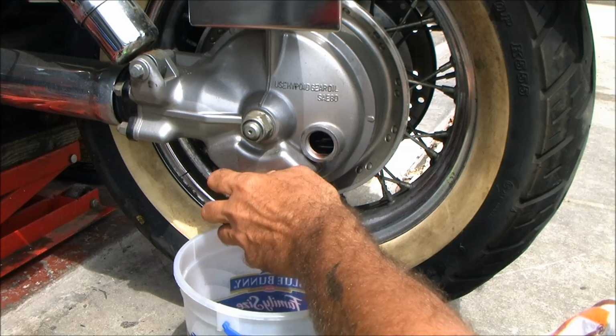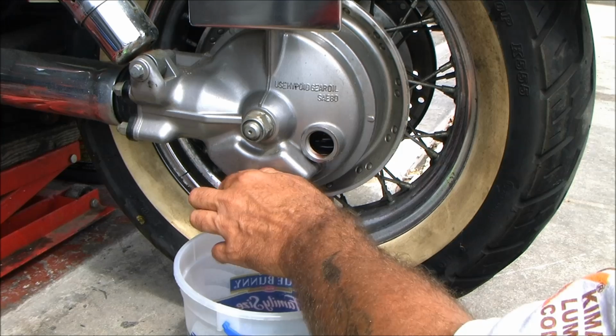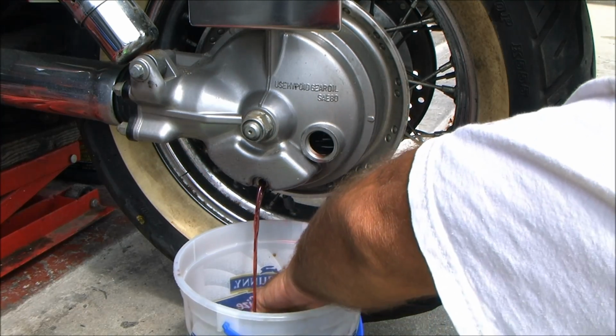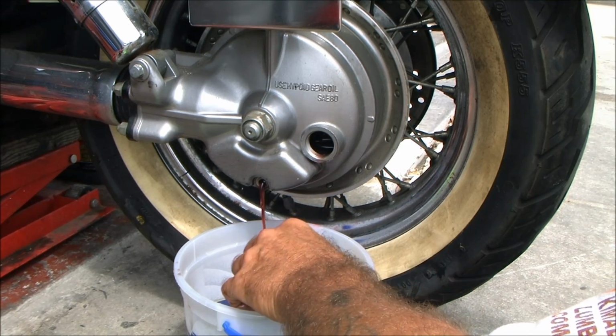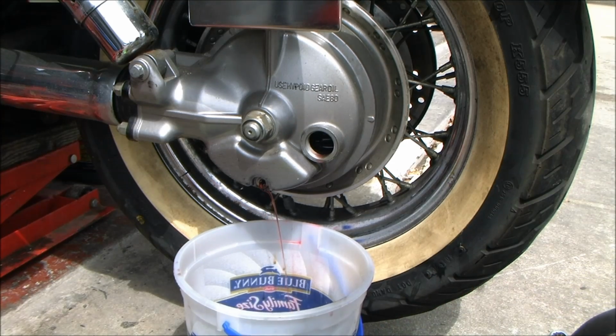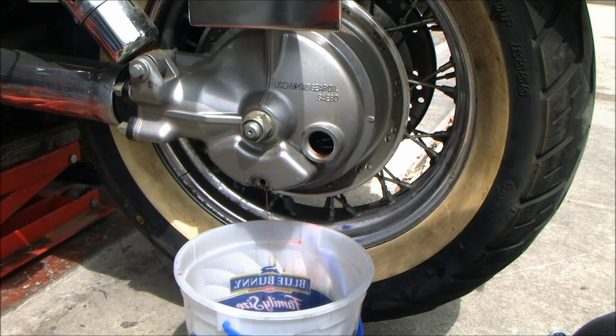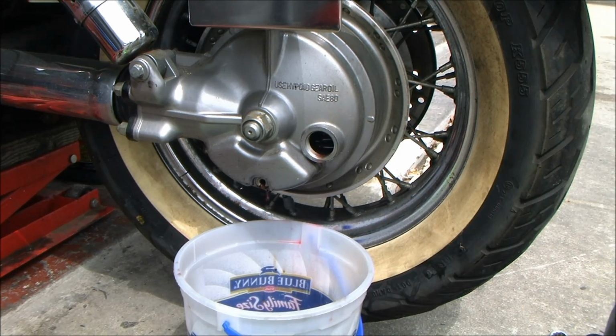Okay, let that drain through. Now if I had some real Silu, I'd use that in here before the Marvel diesel treat and regular diesel fuel. I kind of worry about the seals. And I hate pulling these apart.